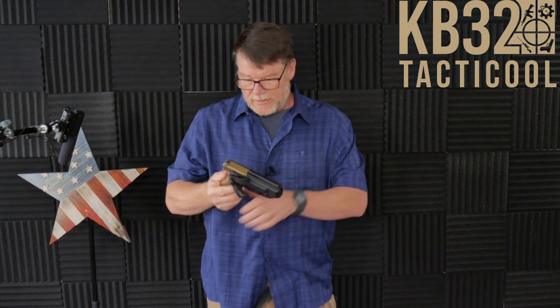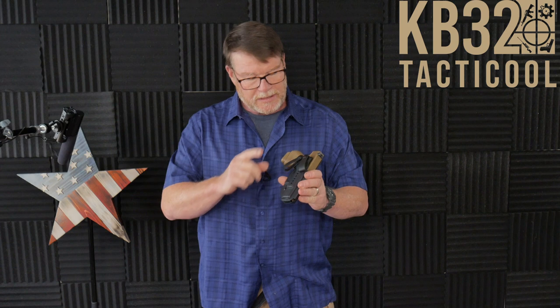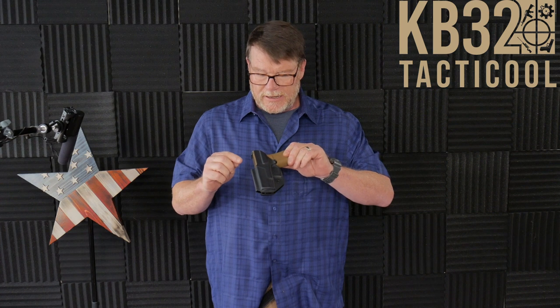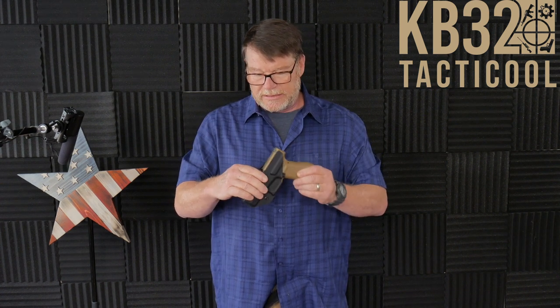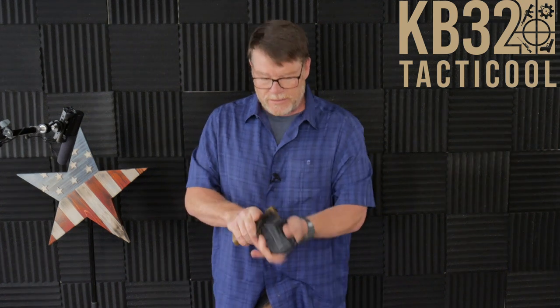I don't normally do holster reviews, but this guy right here is very comfortable. I am carrying a 19X — probably a little long on the tail end, but it conceals very well, especially because I wear either a long t-shirt or something like this. No problems concealing it. It fits, doesn't move, and that's it. Now I'm going to take it over to the table and show you the ins and outs. This guy is loaded with Scott munitions — that spun copper stuff — so let's make sure the firearm's clear before we go to the table.